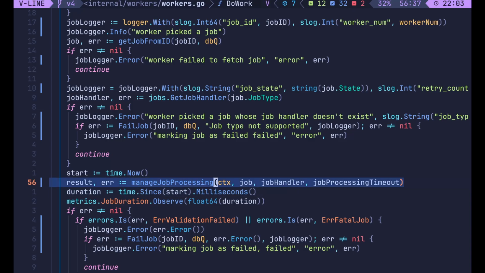When that's completed, I calculate the amount of time it took to complete the job and put it in the metric, saying this is how long it took to complete the job, which I think can be a great metric, especially in production.